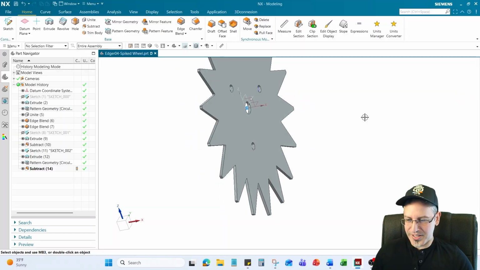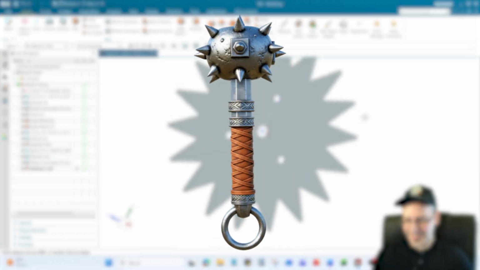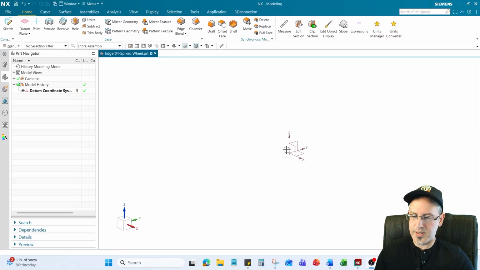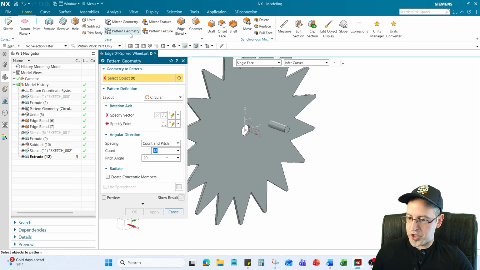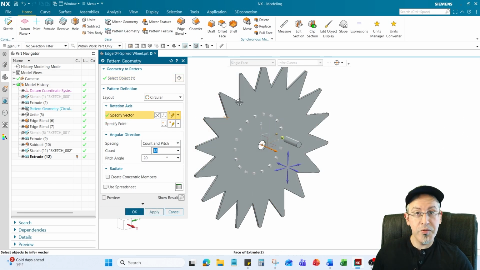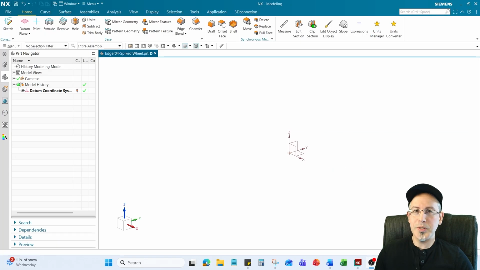In today's video, we'll be designing the spiked wheel. Yep, it's as intense as it sounds, but don't worry, we're not making medieval weaponry. We'll be practicing sketching techniques using the array feature several times, the subtract command to create holes, and adding finishing touches like blends, because even spiked wheels deserve a smooth finish. As always, we're using NX 2406, but if you're using a previous version or a version after this in the future, you should still be able to follow along.